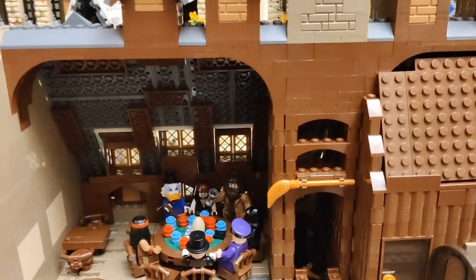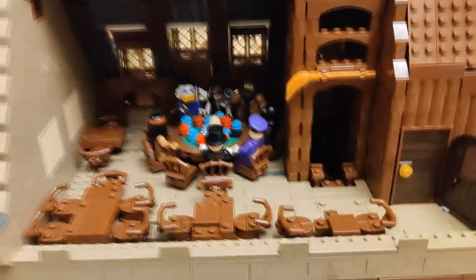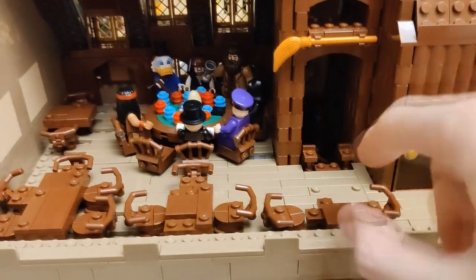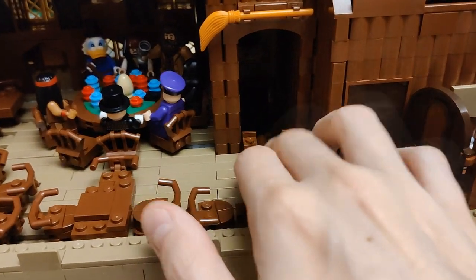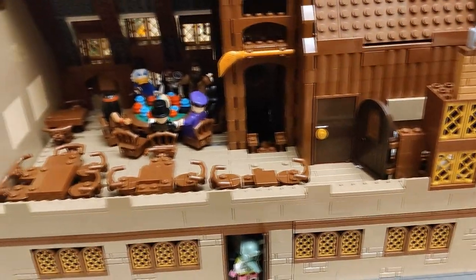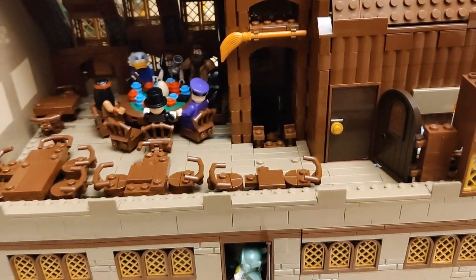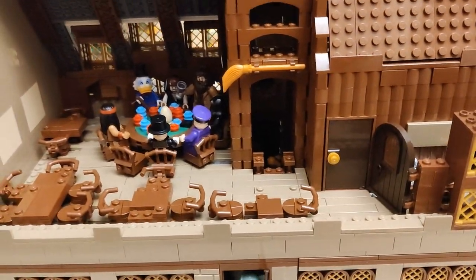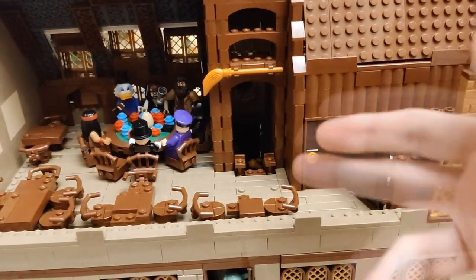I have actually decided that this side here will all be covered in reddish brown plate — one of the last things I'll do. That goes the same for this side and the other one behind this barrier. Over here not really much has changed. This little tile was up because it's connecting to the lower floor — these four studs are actually part of the stairs, not part of the removable module. I'll probably end up splitting this one-by-six tile into a one-by-two and one-by-four at some point because every time I take this out it just pops out.